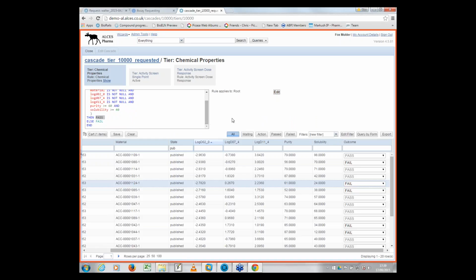And if that's true, then it's going to pass automatically. So you can see some of them passed and some of them reached the fail criteria. There's an interface here where you can edit the rules, you can modify them. You must save them with an audit rule so that there's an audit trail. If things pass this particular criteria, then they'll move forward to the second tier.